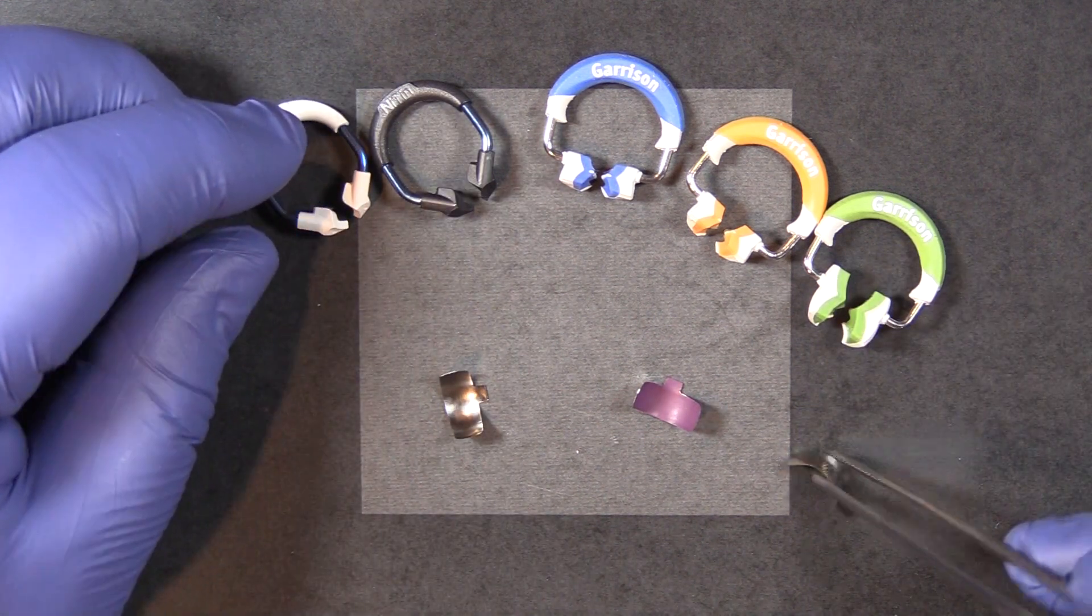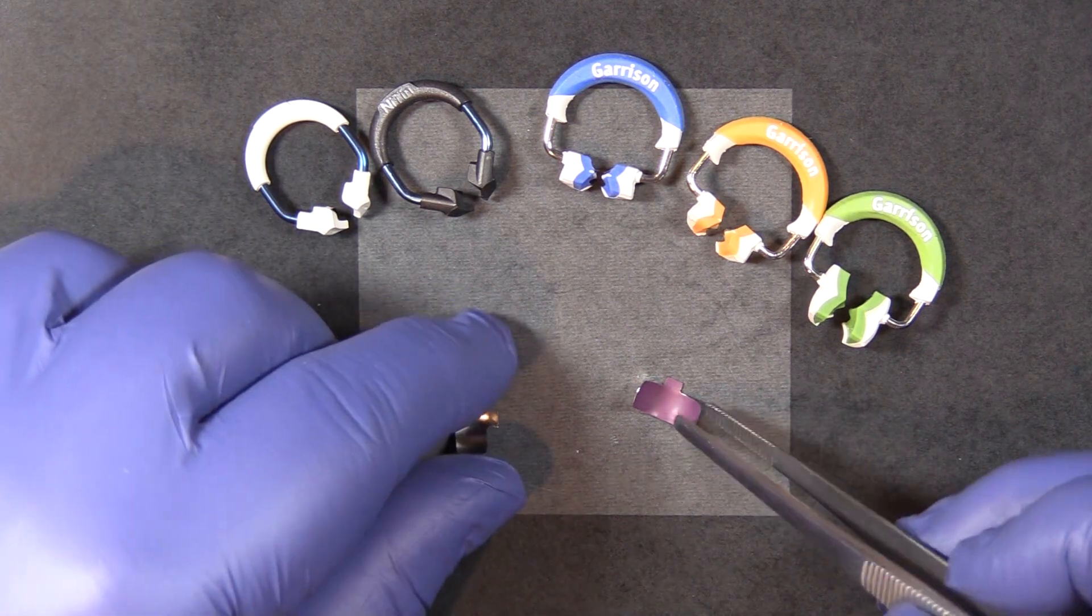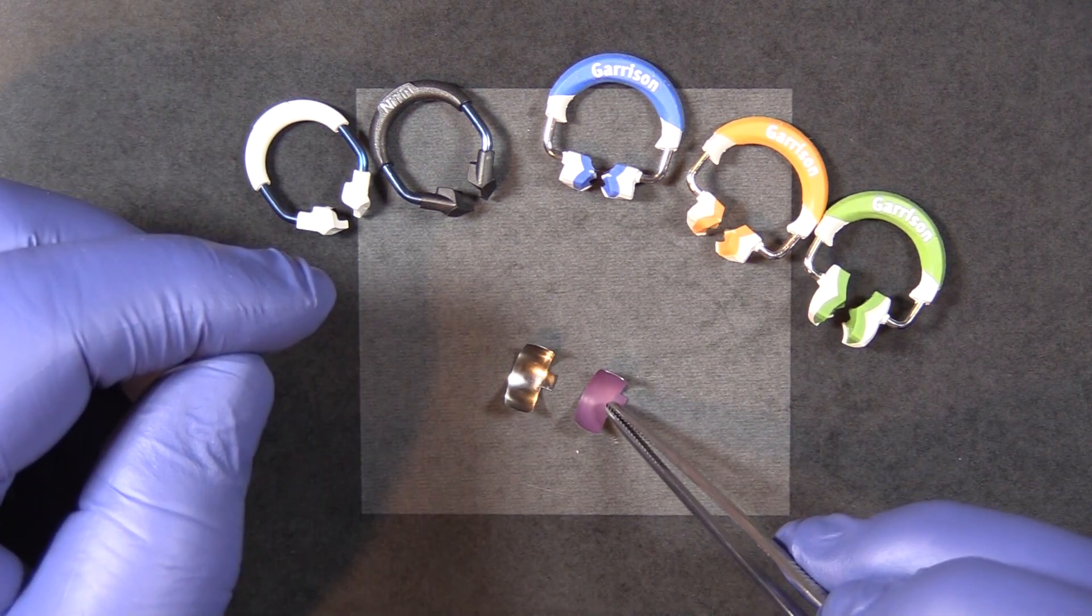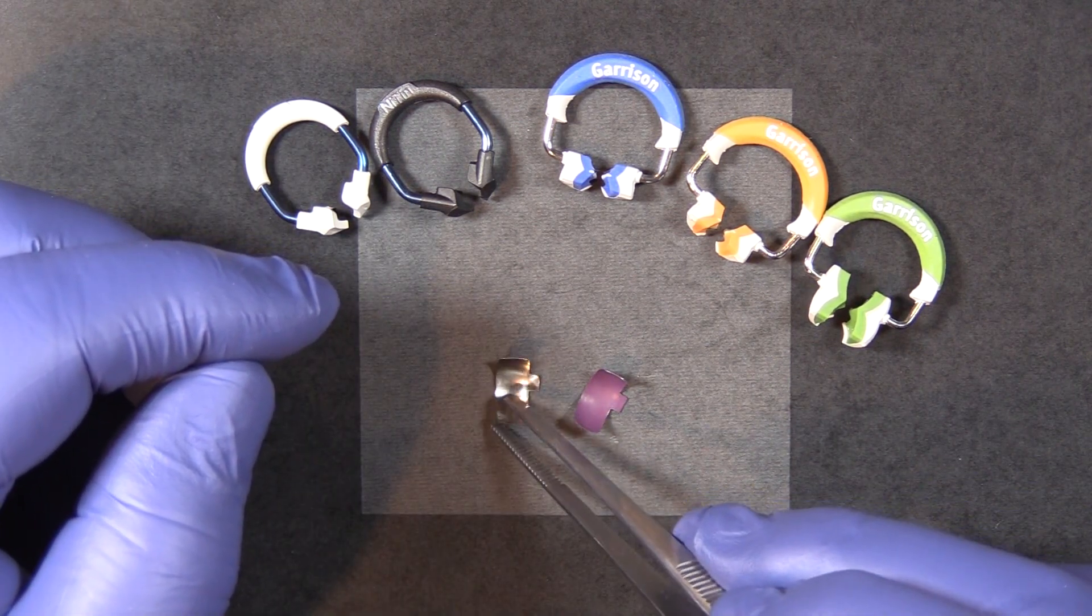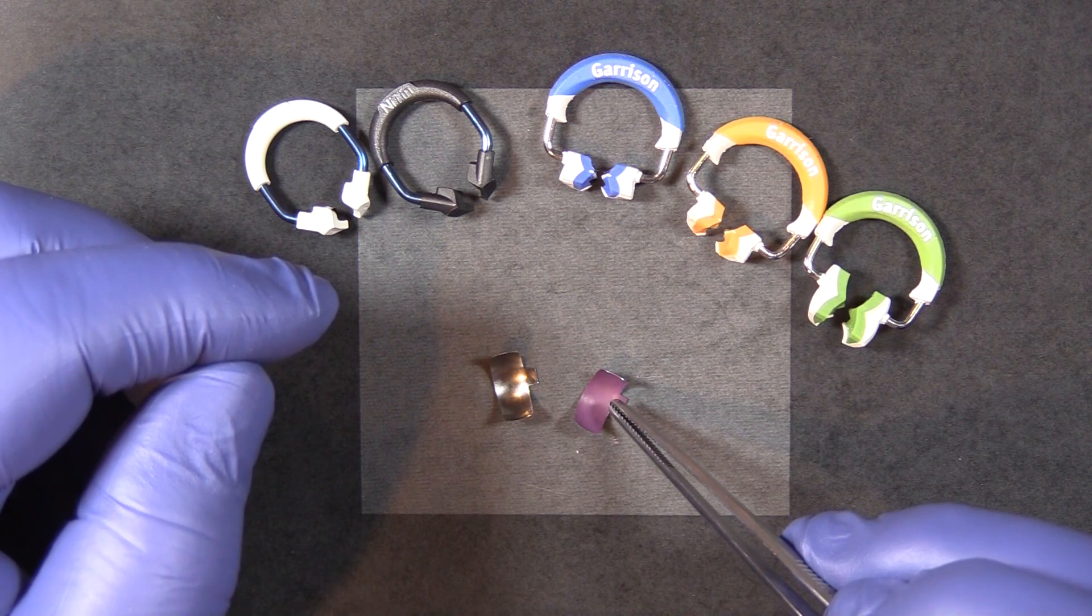The bands between the two systems are very similar. The difference between the two is the coating. The Nitin bands do not have a non-stick coating. The Fusion bands do.